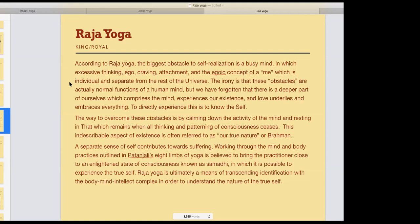And so the particular problem that is set forth here is that the obstacle is a busy mind. And so through Raja Yoga, we seek to calm or still that busy mind.